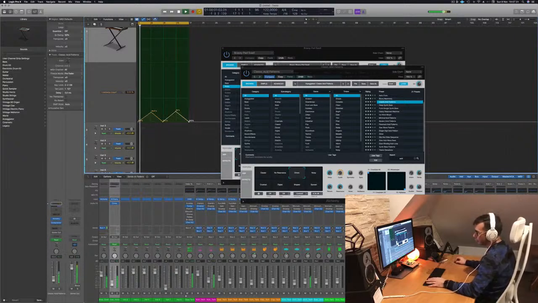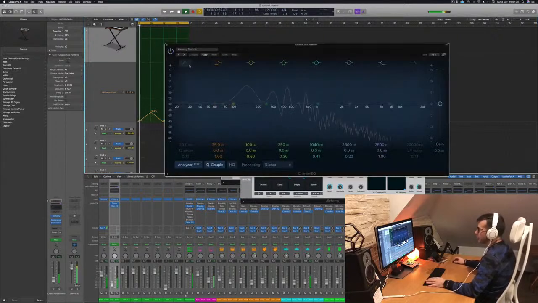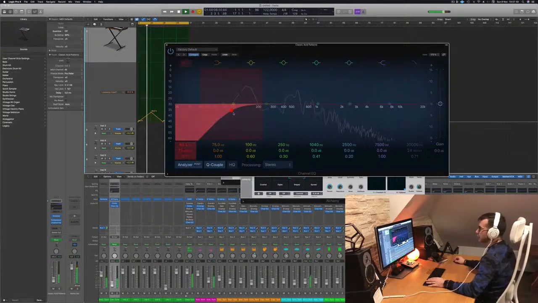If I do that, I will lower the volume a little bit. I'm gonna check the frequencies. I think I will cut this. Use that as some kind of a mid bass.